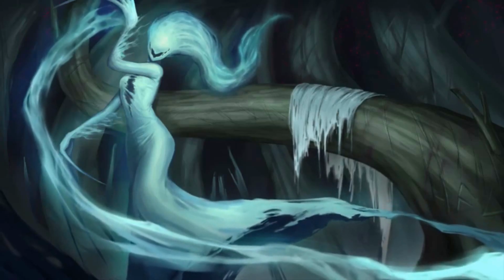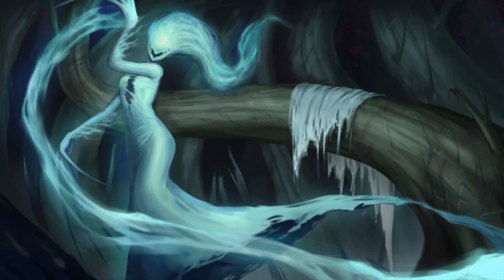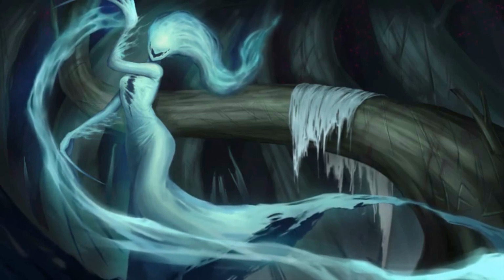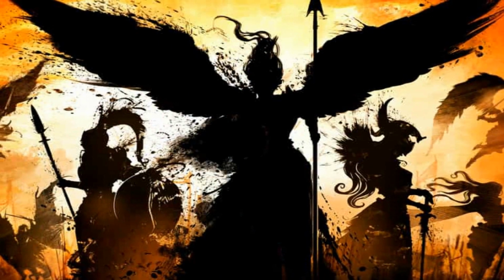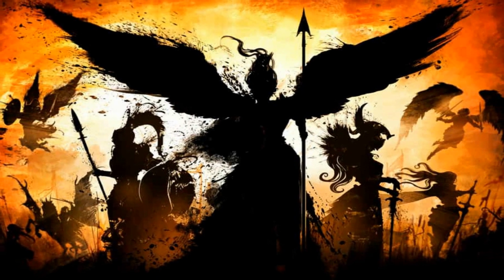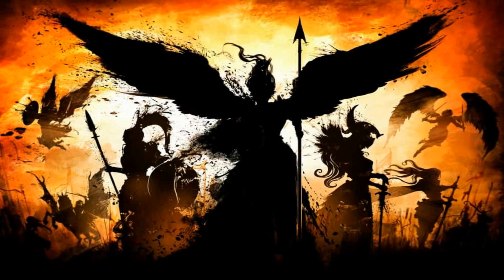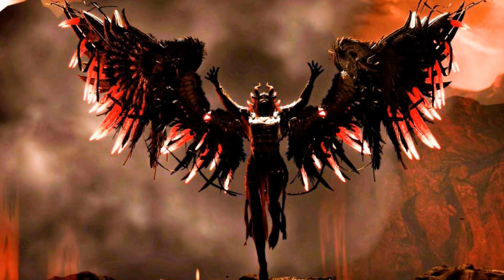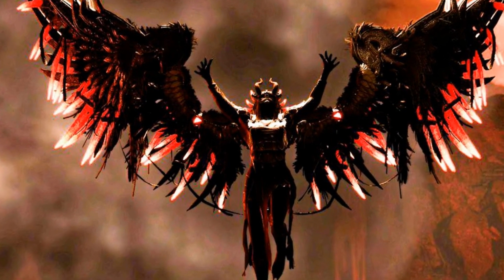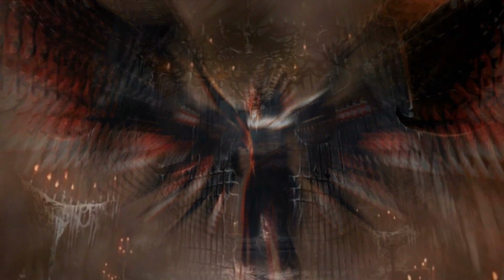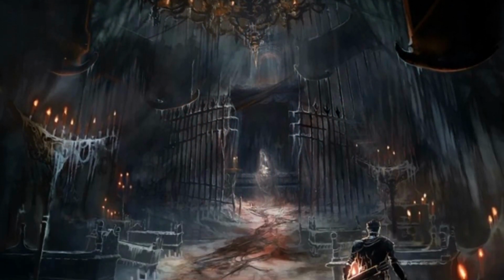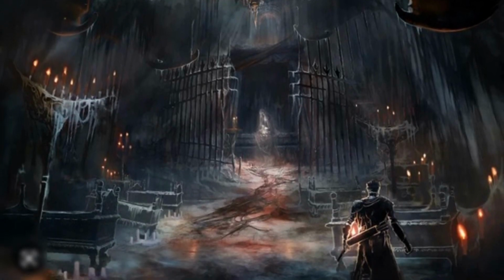Similarly, in Irish folklore, there was the Banshee, a female spirit who would appear to foretell someone's death with her mournful wailing. In Scandinavian folklore, there was the Valkyrie, a group of female figures who would choose who would die in battle and bring them to Valhalla. These figures were often deemed as otherworldly, with supernatural powers and the ability to move between worlds. They were often associated with death and the afterlife and were believed to play a role in guiding the souls of the deceased to their final resting place.